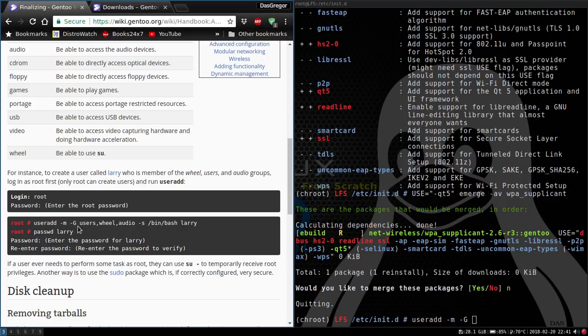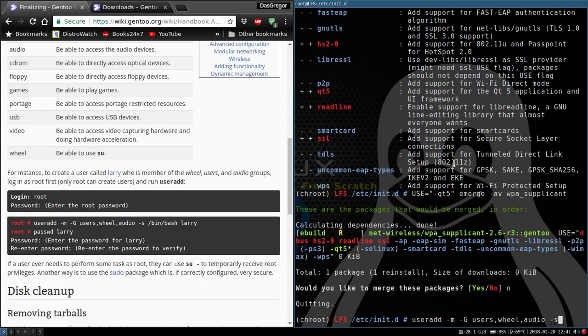That capital G means to add yourself to these groups: users, wheel, and audio. If you're going to add yourself to the sudo list, then you want to use the wheel group, and that's a good one to be on. If you want to be able to use your audio, that's a very good one to be on. And as a default group, using users is also very good. So for now, we will use what they give us as the defaults: users, wheel, and audio.